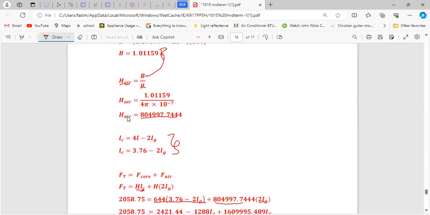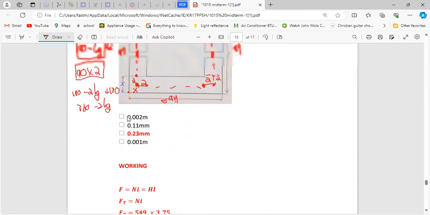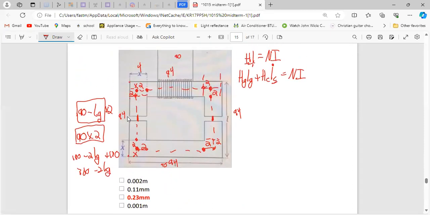This part here might be the confusing part, but if you're not seeing that, just calculate it by half, just like I showed you all with this here. Yeah, just do it like that. Calculate each piece separately, add them up, and just subtract the two air gaps. So that'll be minus 2L_g from the L_c. Because the core and the air gap are two different things, right? Yeah, that's separate.